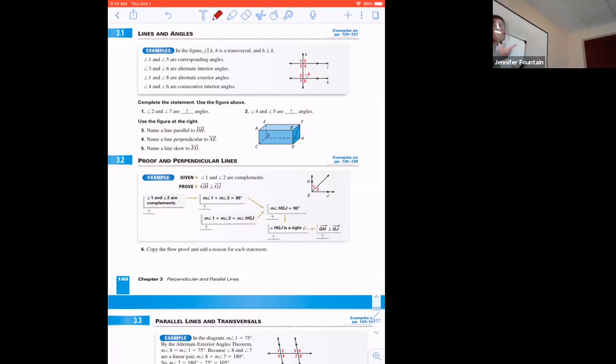So it's the kind of thing where for one homework assignment, sometimes some people are putting just answers on a paper. Some people are working just a couple of problems on a piece of paper, and I'm getting 5 sheets for one assignment. So I want you to go ahead and just get a piece of paper, and actually go ahead and get it now because we're going to start working on it in class. So go ahead and get out a piece of paper, put your name on it at the top. It can be in the left corner, the right corner, the center, I don't care, just somewhere in that margin at the top. And put chapter 3 review.